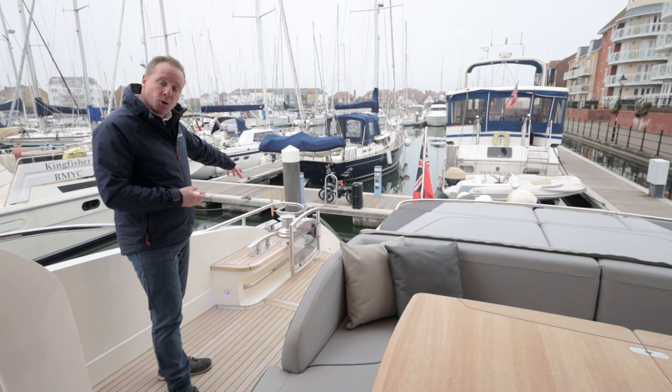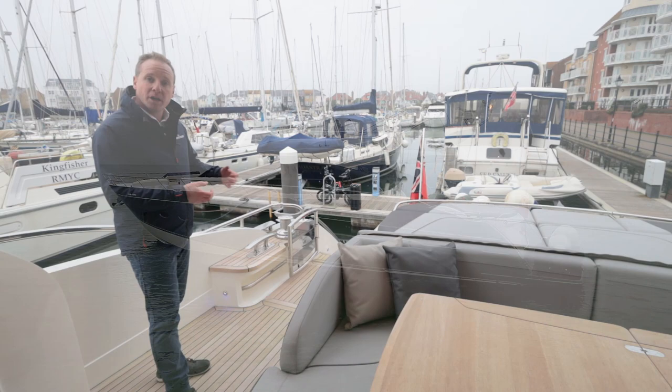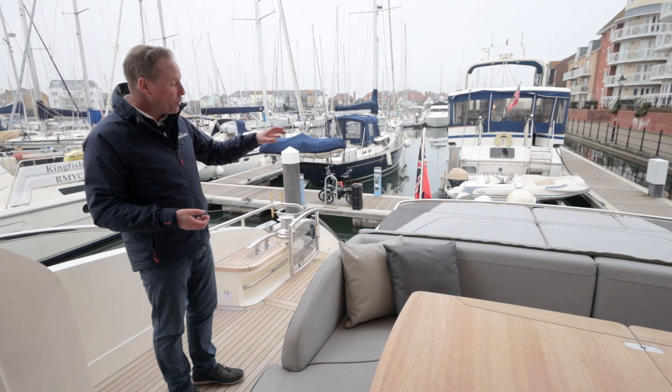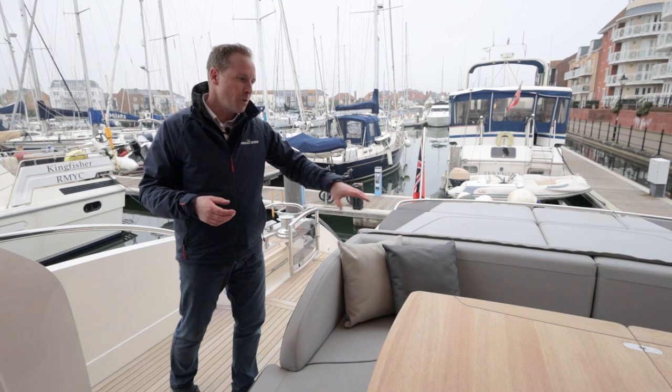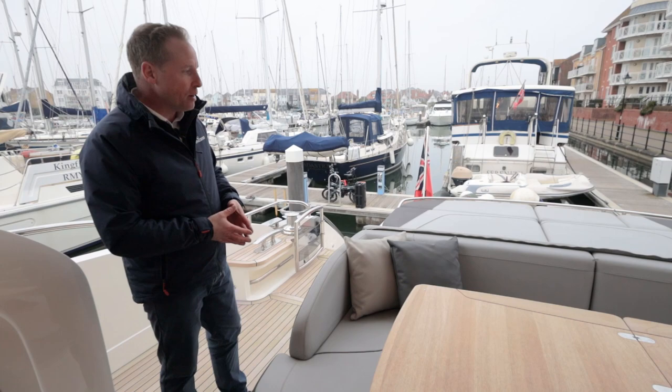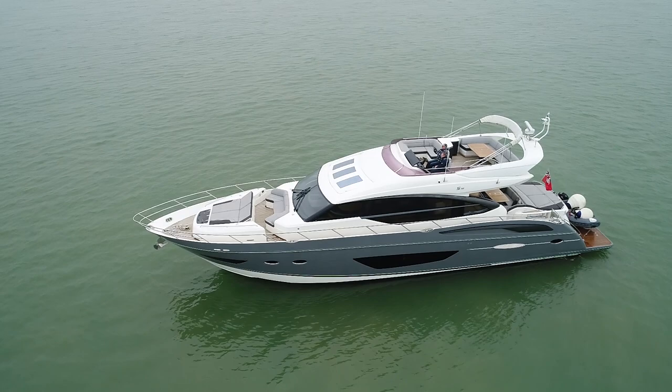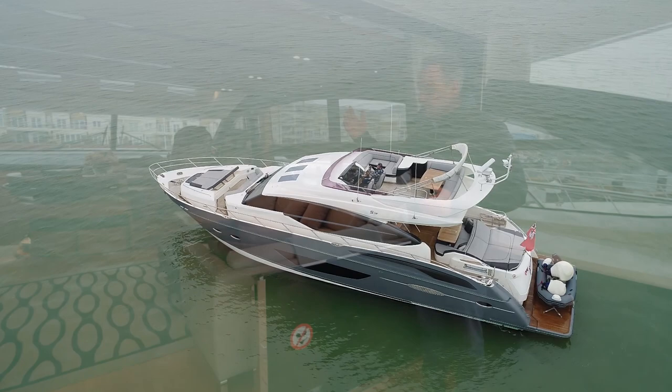We've got these big powered winches port and starboard on the aft deck. If you're going stern-to, you can let the boat do the work and pull the lines, because at this size of yacht it's about letting the mechanics do the work for you. On this aft deck we've got a lovely big sun pad — it's a very social space. We've got a big table with seating for six to eight people, linking really nicely for entertaining. We've also got a barbecue grill, sink, and fridge on this aft deck — very generous in the way it's configured.